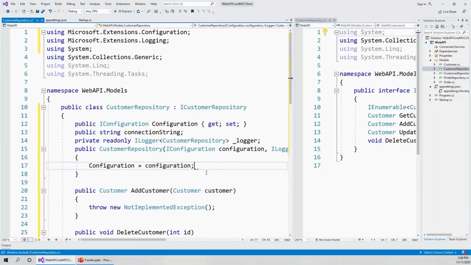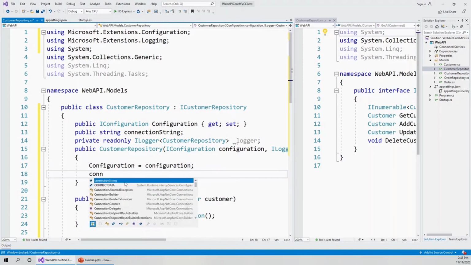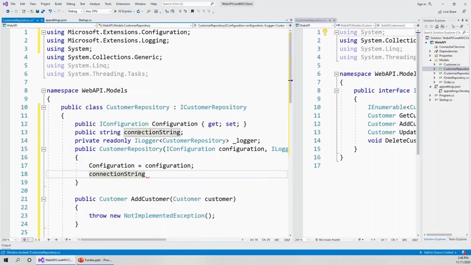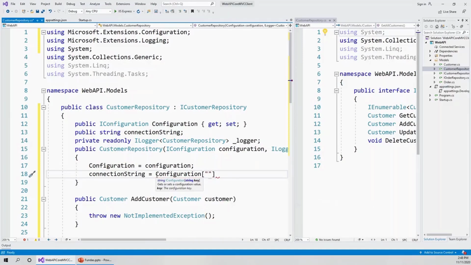So this is inversion of control or dependency injection, if you know. And then this connection string object, this connection string which I have declared up here with a public string, this will use this configuration object, configuration with a pair of rectangular braces, and then this will get its value.